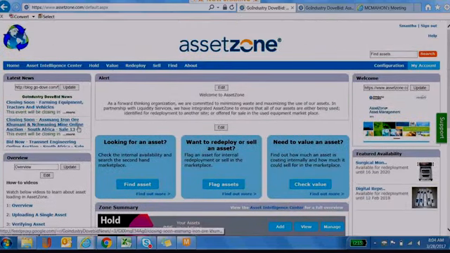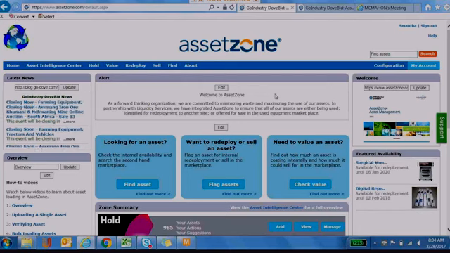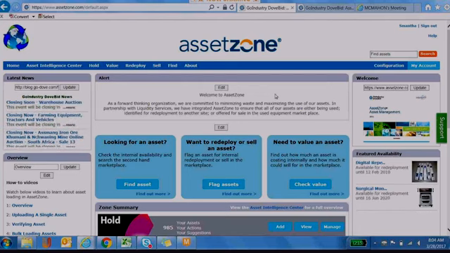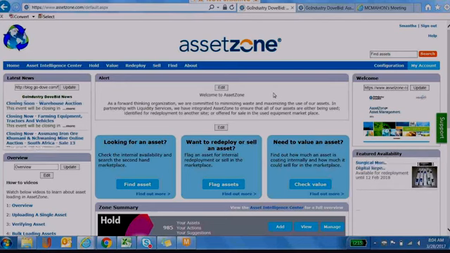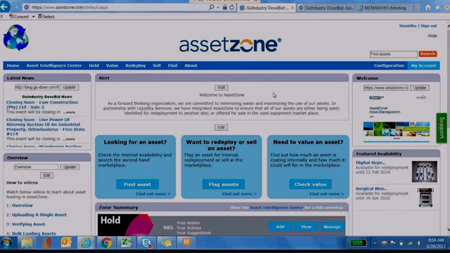Now, up at the very top here, you'll see the alert section. Usually there's a welcome message incorporated into this section. You might want to read over this. It usually gives you some key important information and any particular instructions, so make sure to take a look at that as well.